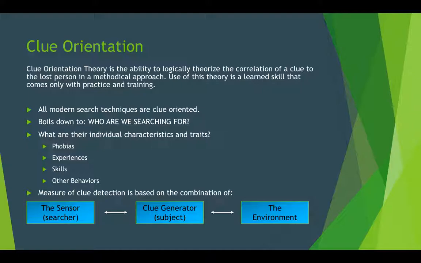A detailed subject profile can enable both searchers and managers to either relate a particular clue to a subject or discount it altogether. So again, working on that initial lost person questionnaire and using lost person behavior can help identify what are important clues and what are not. So for example, if you know that your individual only eats fruits and nuts, it's unlikely that they're going to have dropped a candy bar wrapper. Finding that kind of detail might be important for knowing what are clues and what's just litter.